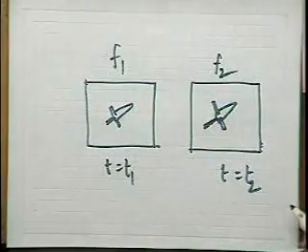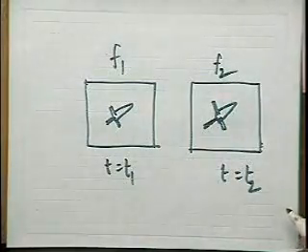If I find that the result of subtracting F1 and F2 is an image where all the intensities are 0, I can conclude that the object is a stationary object. This object hasn't changed its position. But if I find that the image has some elements which are non-zero, then definitely there is a change, by which we can detect the moving objects.